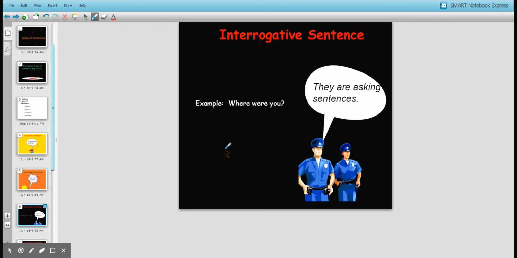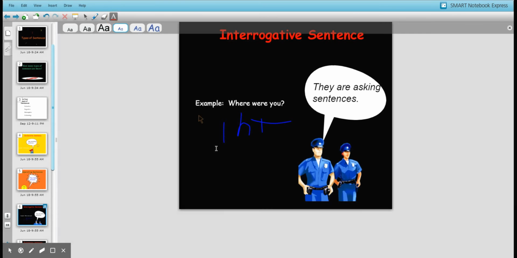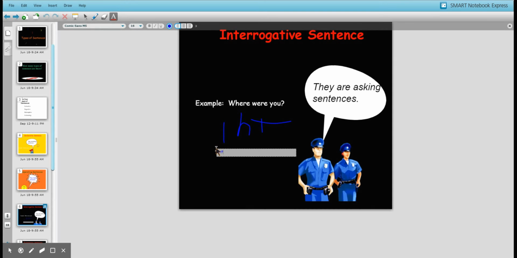We label interrogative sentences I. I don't know why it's so far up there. Not H, D. Oh my goodness. Let's try that a different way. Sorry. Let's just do it for typing. INT.